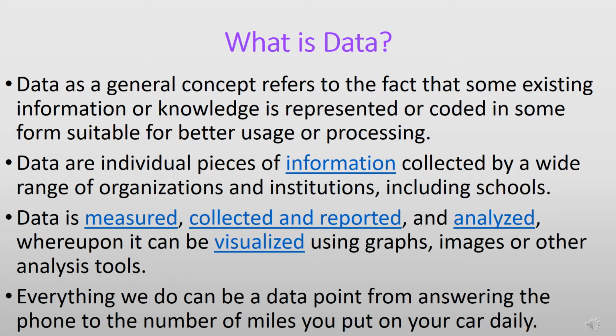Everything we do can be a data point, from answering the phone to the number of miles you put on your car daily. It all depends on the context as to how we perceive the information. Now that we have defined data, what type of data sources are available? Local education agencies, also known as LEAs, have multiple data sources available. In fact, they are overrun with data.